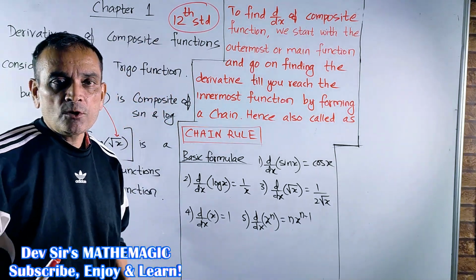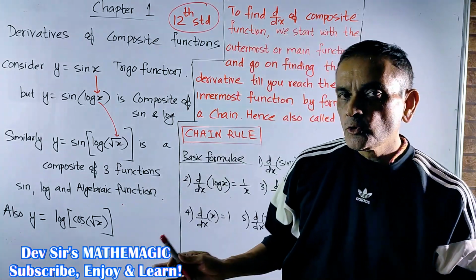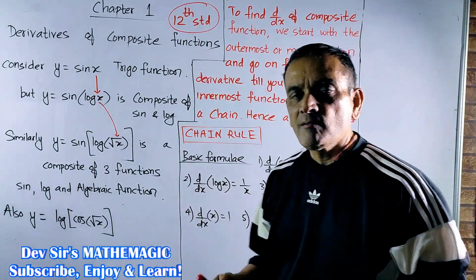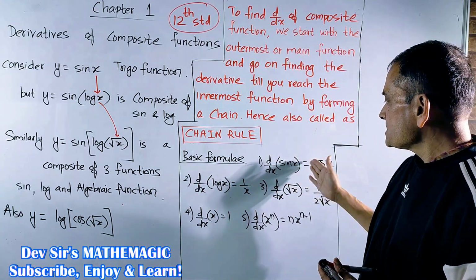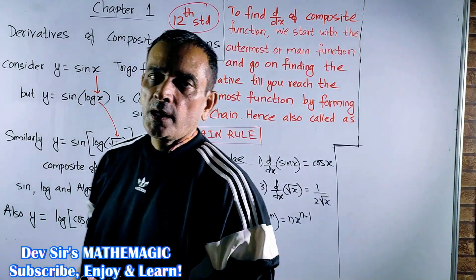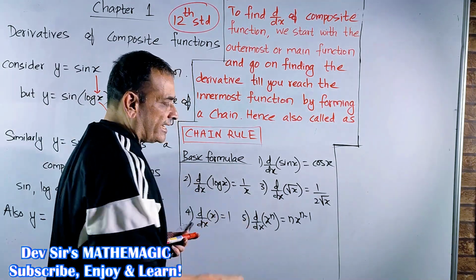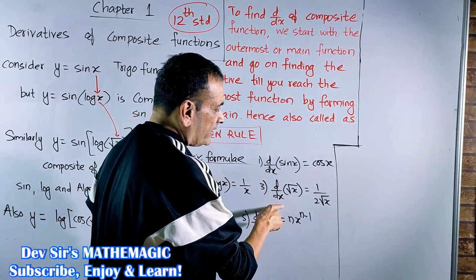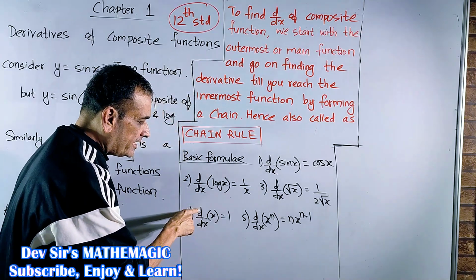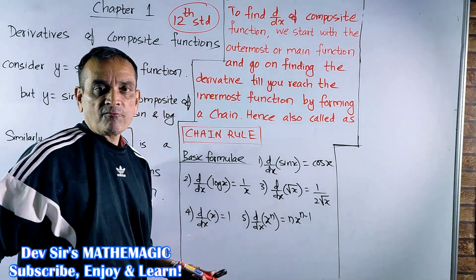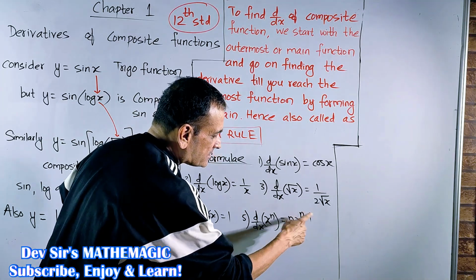अभी जो बेसिक फॉर्मूले यूज करने हैं, I have taken only 4 or 5 formulae for derivatives which we are going to use today first and which you have learned in the 11th standard. देखो, d by dx of sin x is cos x. Derivative of sin x is cos x. Derivative of log x is 1 upon x. Derivative of root x is 1 upon 2 root x. d by dx of x is 1, our favorite formula. d by dx of x raised to n, n x raised to n minus 1.